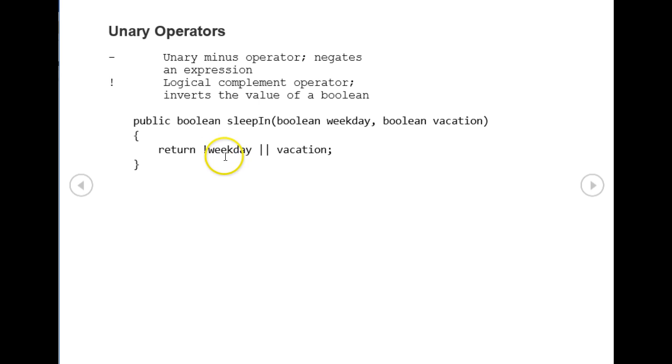If we put a negation in front of weekday, and we get passed down the fact that weekday is false, it's not a weekday, then if we negate that, we'll get a true here. So whether or not we're on vacation, if it's not a weekday, we can sleep in.